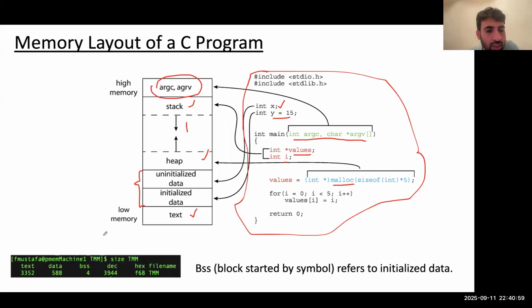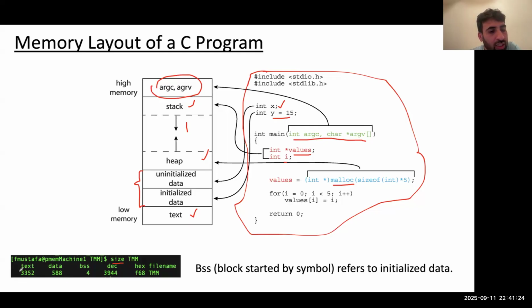In Linux, you have this command, size, which you can use to find the size of the different sections of your executable file. For example, I had an executable file named stmm, tiled matrix multiplication. When I run the size command on this executable file, it shows me information about different sections of this file.